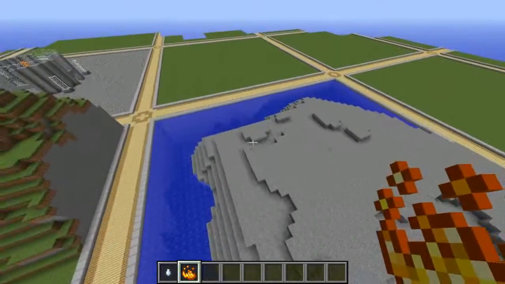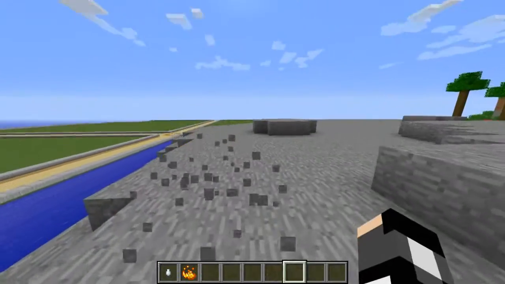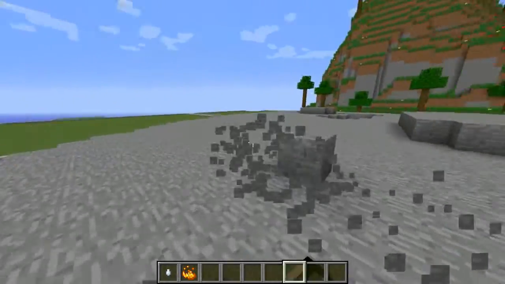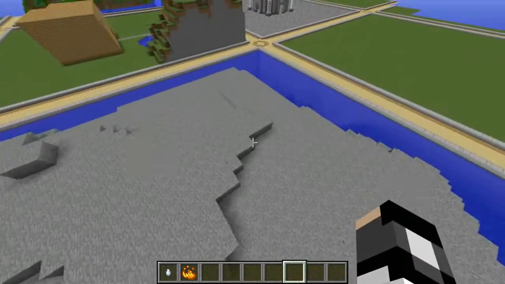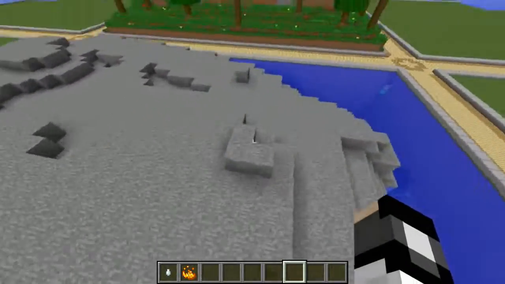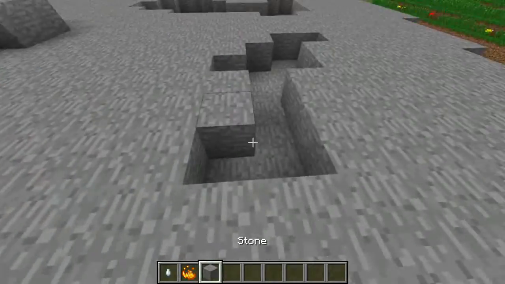And not everything has to be on the same layer, but for the most part, try to keep it. So, like, see these little bits and pieces here? Go ahead and just knock them off. But right here, I think we should go ahead and keep that, except for that. You gotta make it look sort of natural. Let's go ahead and remove that, and fill this in with some stone.